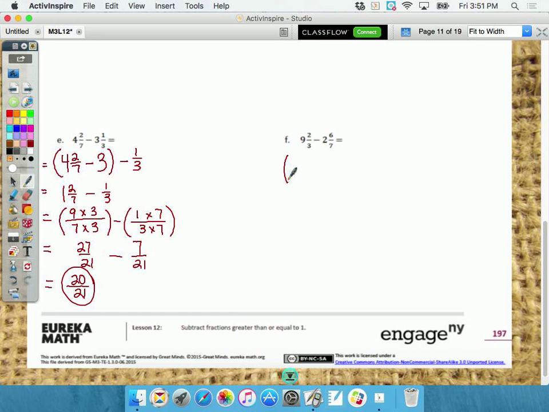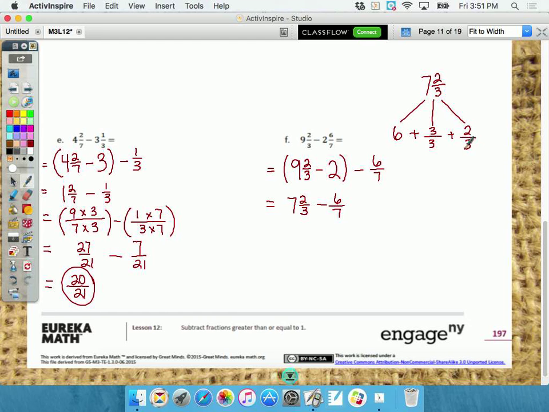F, we're almost done. Remember, I want to subtract my whole numbers first. So 9 and 2/3 minus 2 6/7. And I move 6/7 to the outside. Okay, 9 minus 2 is 7. 7 2/3 minus 6/7. Okay, 7 2/3 I can't subtract because 6/7 is larger than 2/3. So I'm going to decompose this mixed number. 7 2/3. Going to borrow 1 from the 7, so that leaves me 6. The 1 I borrowed, I will make a fraction. So this time my fraction is 3/3 because my denominator is 3, plus 2/3. So I'm going to have 6 plus 5/3.